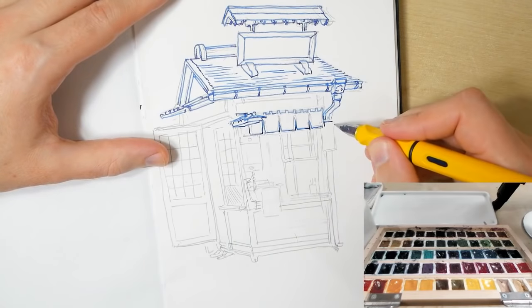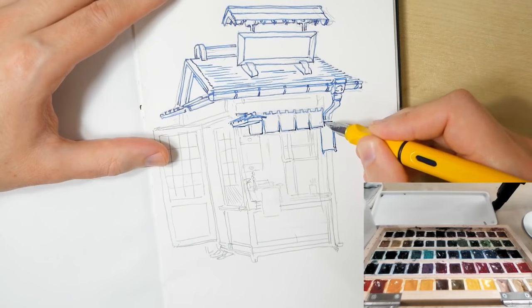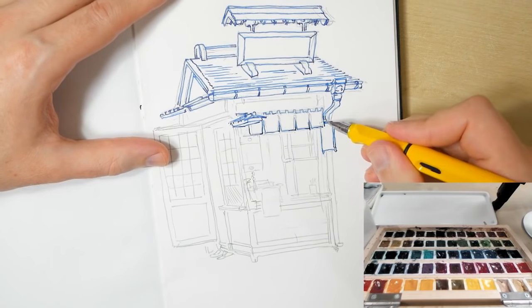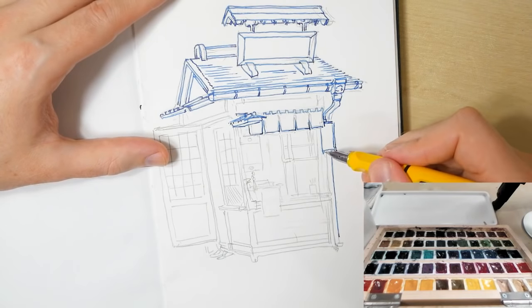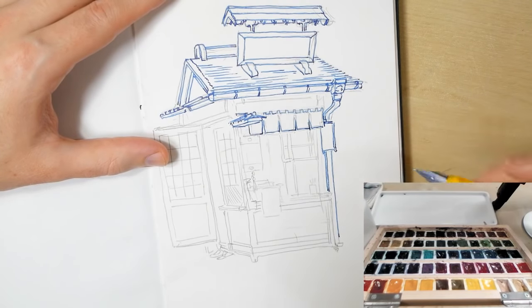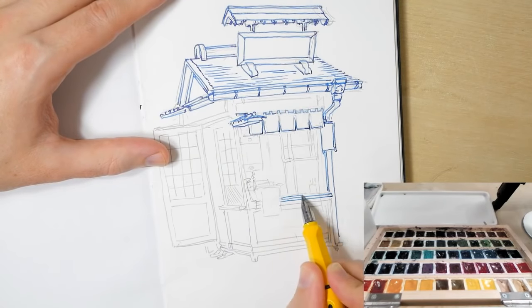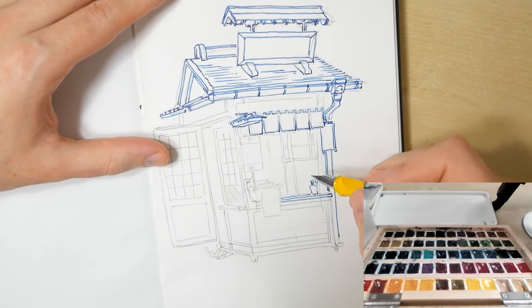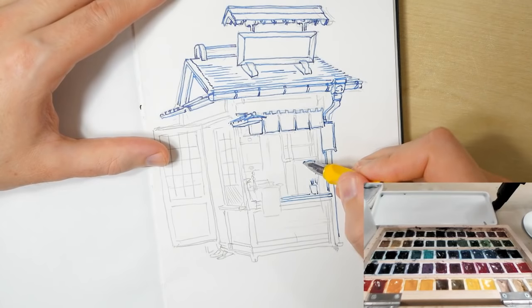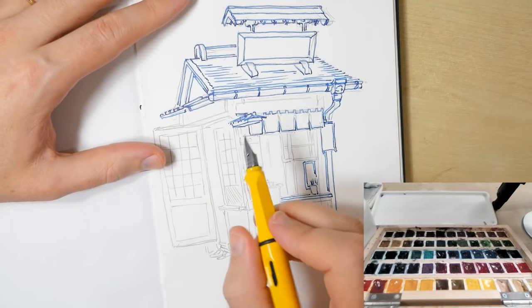For example, I can take a nice blue black ink and put it in the fountain pen, and it's waterproof, so I can use it with my watercolors. But I can also write my memos with it, and have it with me wherever I go. I can refill it, so it's economical too. So it has a lot of advantages, and also you can get a little variation in the line when you press harder.